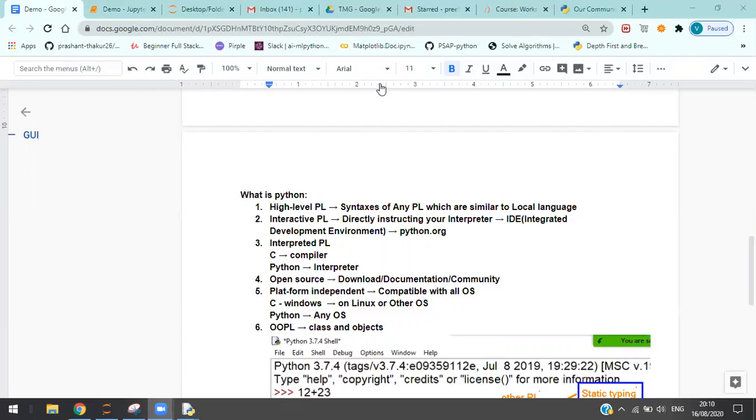If you have already installed Visual Studio, just try to work with this Jupyter Notebook once and compare it with Visual Studio. Whichever you feel comfortable with, you can go with that. I'm not forcing you to use Jupyter Notebook, I'm just suggesting it. Any other questions? Swaminathan, do you have any questions?